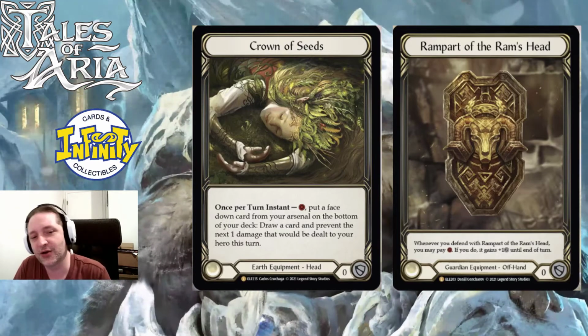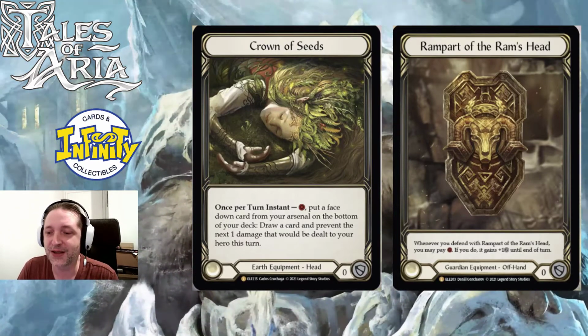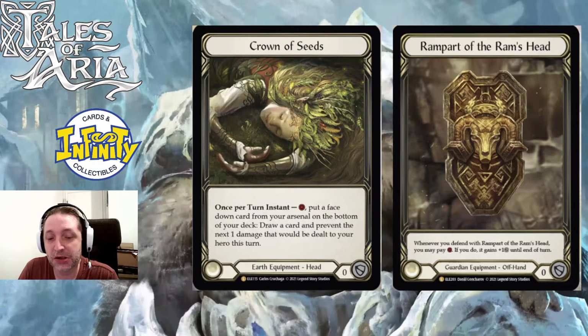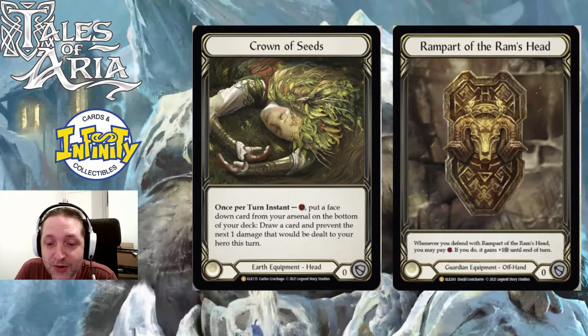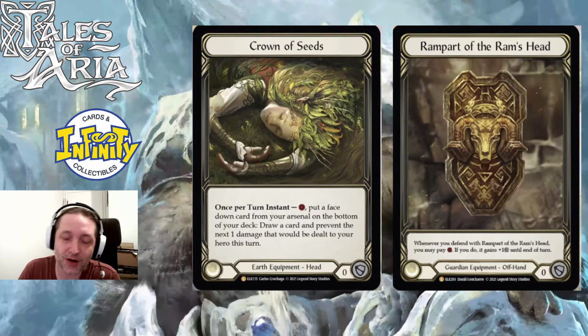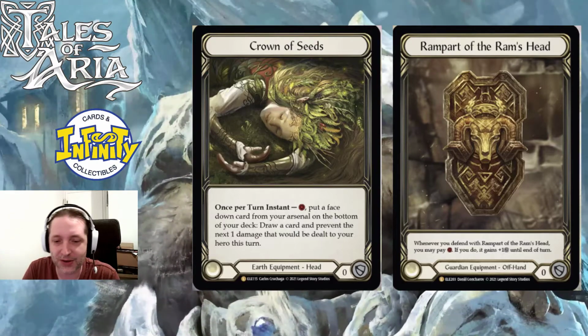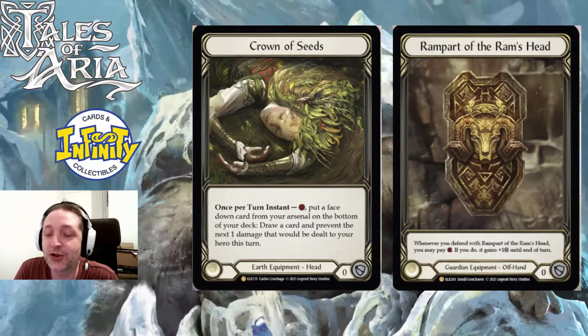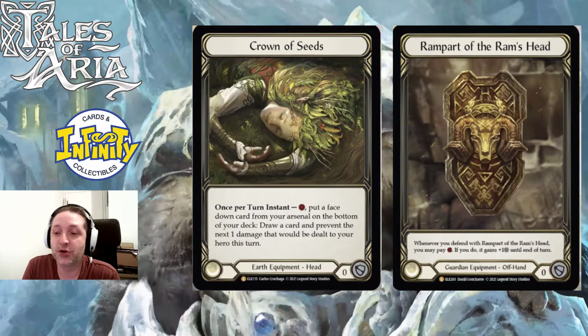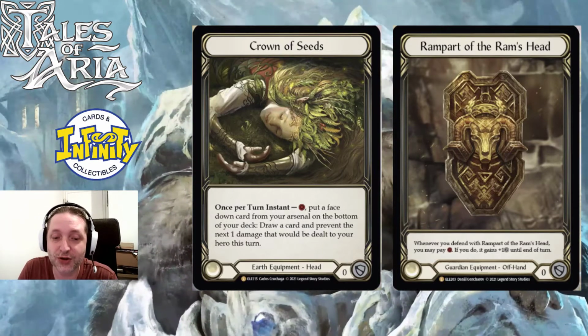I don't know if you saw the first video I did about the spoiler, but I was talking about Rampart of the Ram's Head. This card doesn't look super exciting to me. You pay 1 and it gains +1 defense. If people break the chain, yeah, of course it can add up and be good, but as is, you have to pitch a card, and you're going to pitch a blue because you play blue, and yeah, you have 2 floating, and you're just going to lose them.